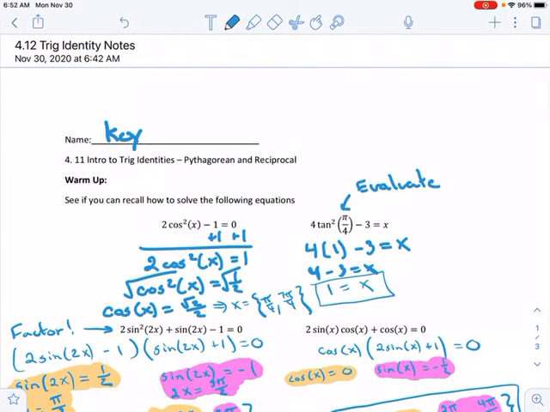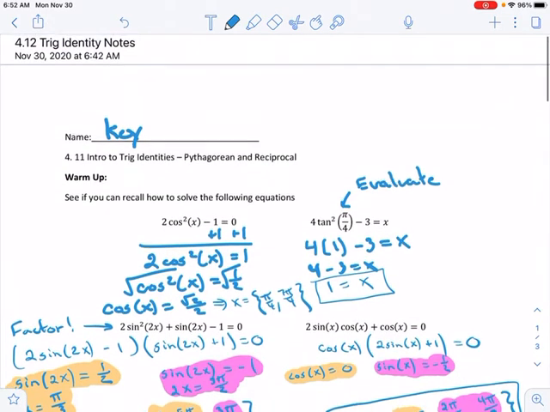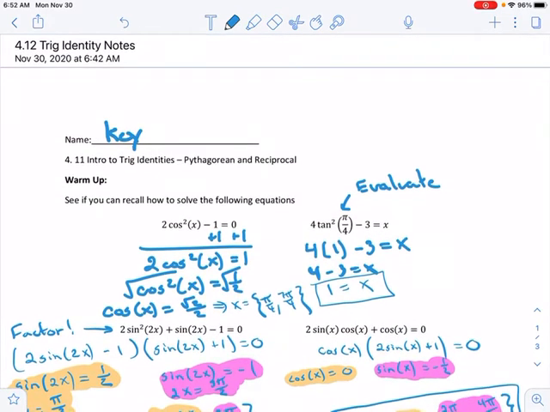Hey everyone. So today we're going to hop back into solving some trig equations for our warm-up, and then also learning about some new, what we're going to call identities. And we already know a few of them, but we're just going to extend that to a new principle and get into a pretty tricky concept, which is called verifying trig identities. So we're going to take a look at that.